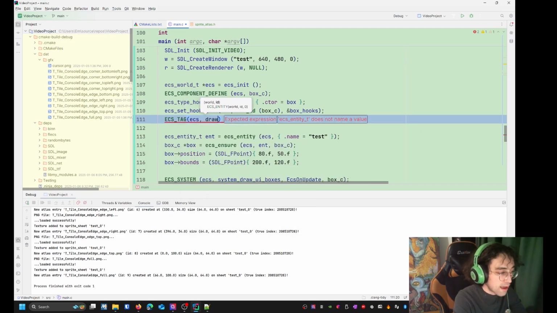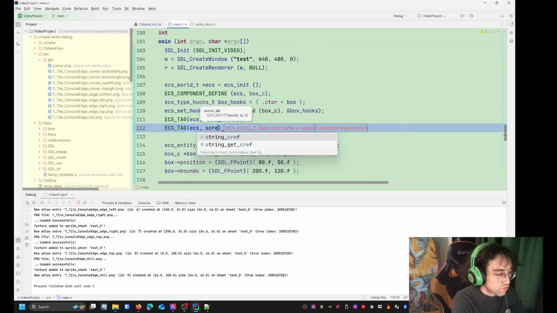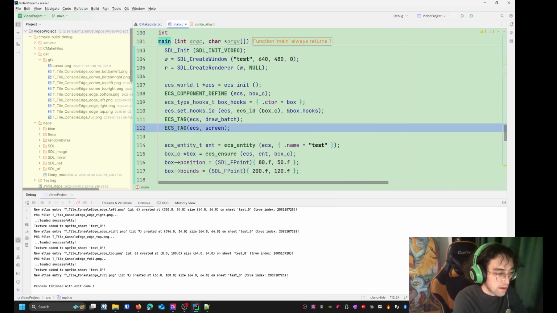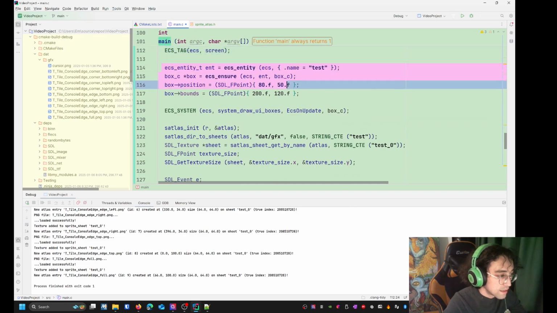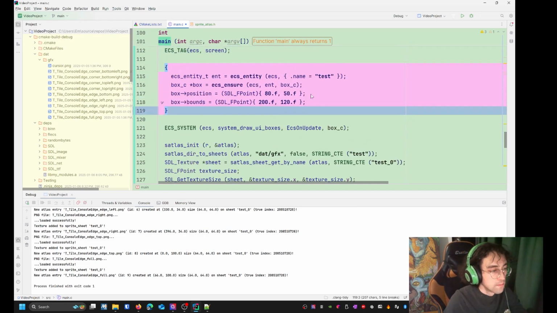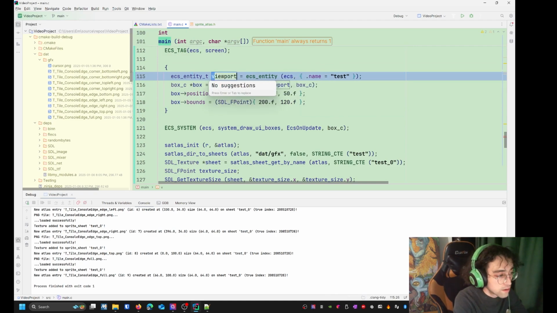And so I'm going to create two tags. One is going to be the draw batch, which kind of batch of rendering that is going to be part of, and then we're going to add another tag in the ECS for a screen like that. So in the new entity that we're creating, which is this new entity here, which for example we could just call the viewport, just for the sake of it.